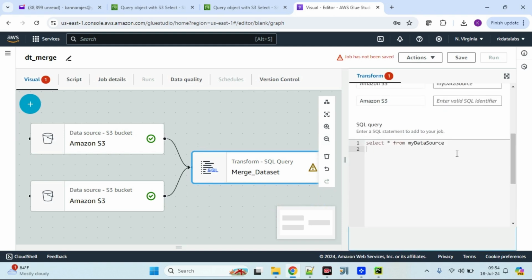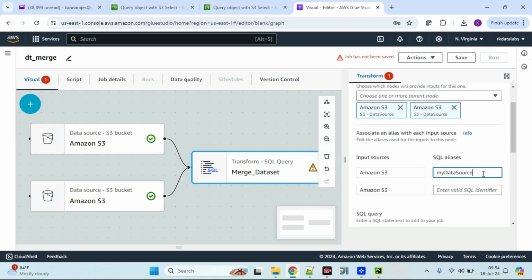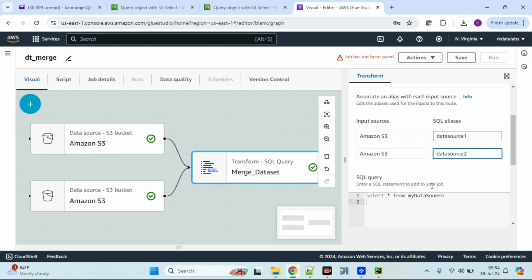It has taken two different parent nodes and is using the transform SQL layer. Now I'm going to give alias names for the first data source and for the second as well: data source 1 and data source 2.